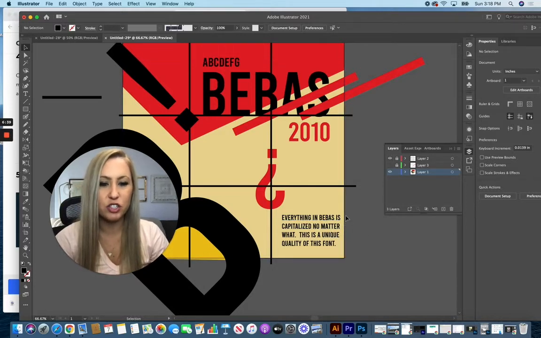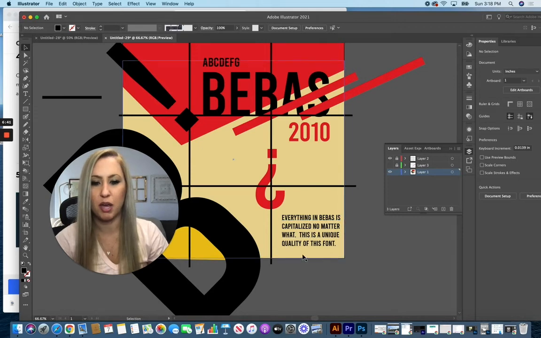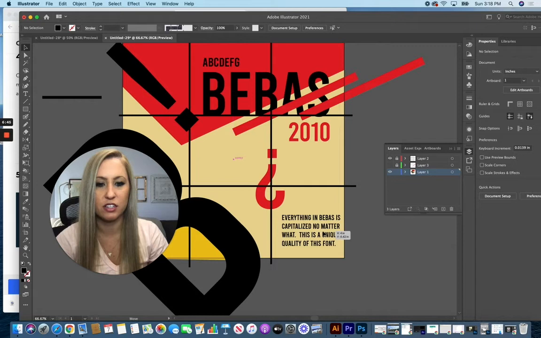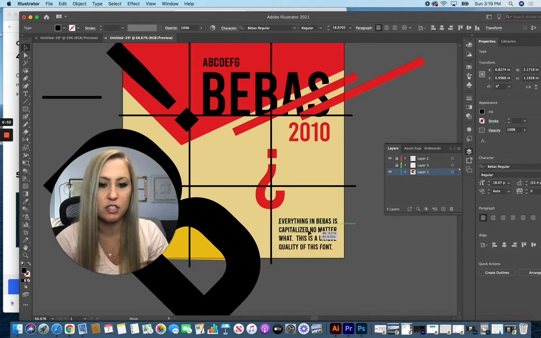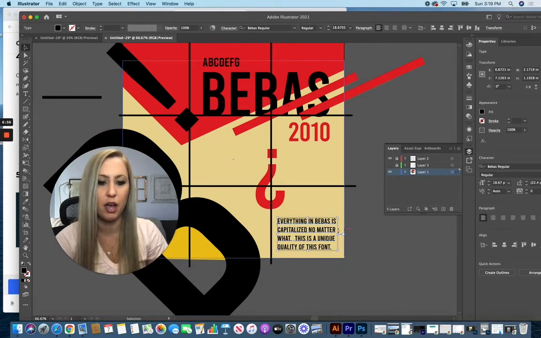Okay, and the last thing I have on here is this text box. I definitely don't want it closer to one side of the page than the other. It's not really placed with purpose at all yet into this space. So let's grab that text box and make sure at the very least it's aligned with the page itself, so the same amount of space from the bottom and the right.